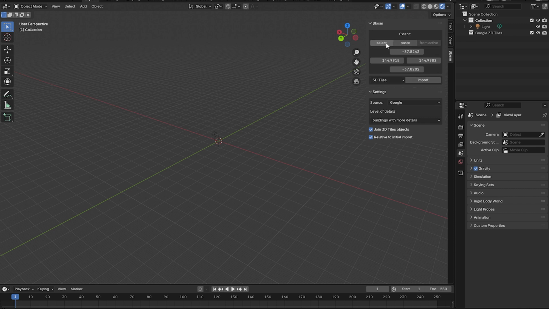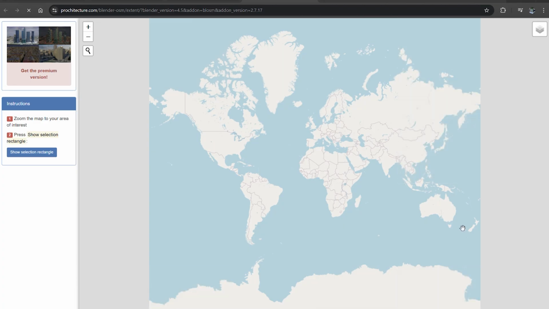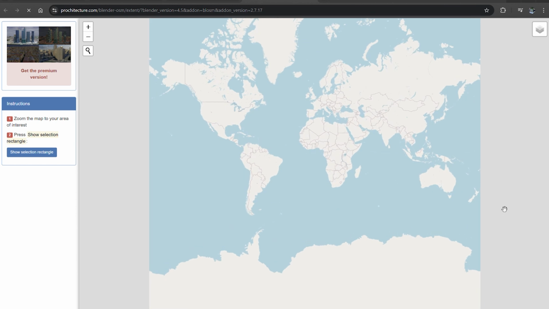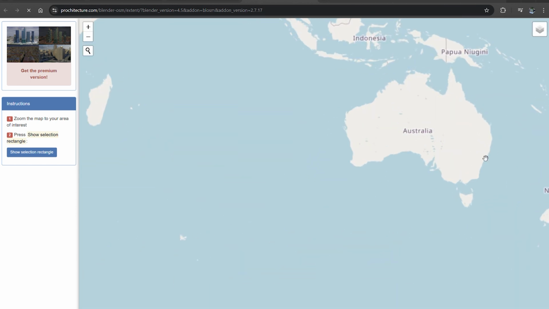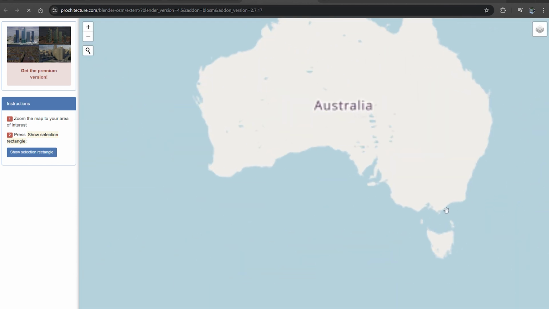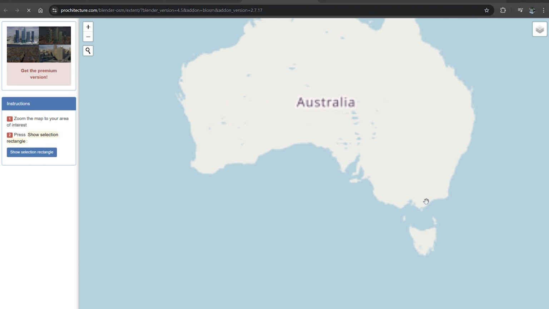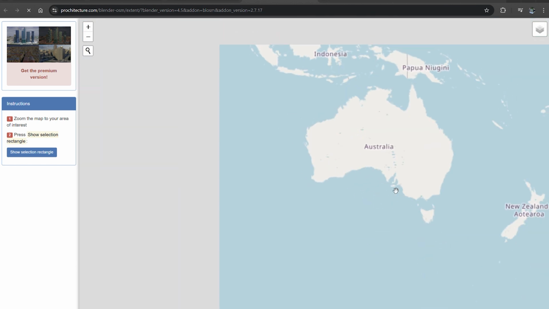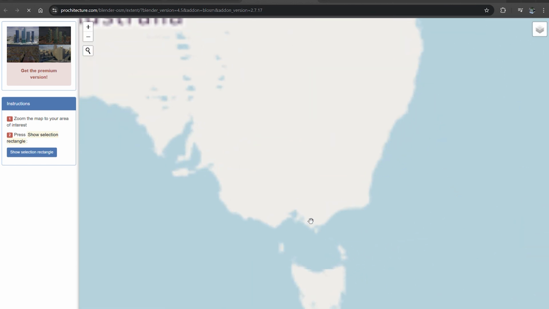If you click select, it takes you to this website where you can zoom in on areas and create a rectangle.